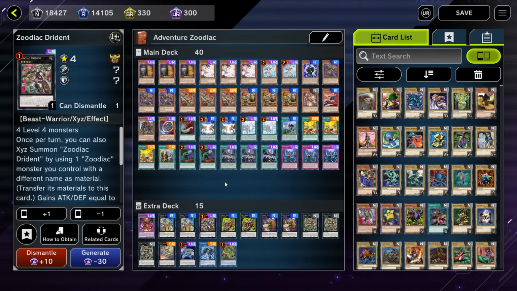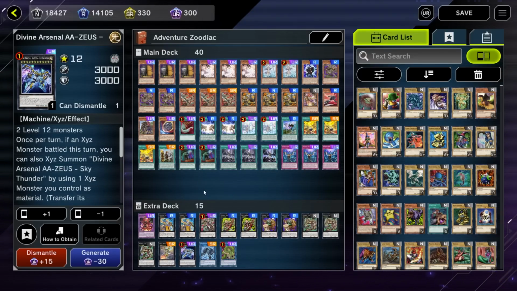It's often thought of the Zoodiacs as being an engine that you put in Tri-Brigade decks, because it's really easy to think of Zoodiacs like, oh, they just go into Drident and then Zeus and nothing else, right? And yeah, that is the main appeal of Zoodiacs, to go into Drident and Zeus, but to say that that's all they do really does underestimate just how powerful even that is in and of itself, but also just the Zoo monsters in general.